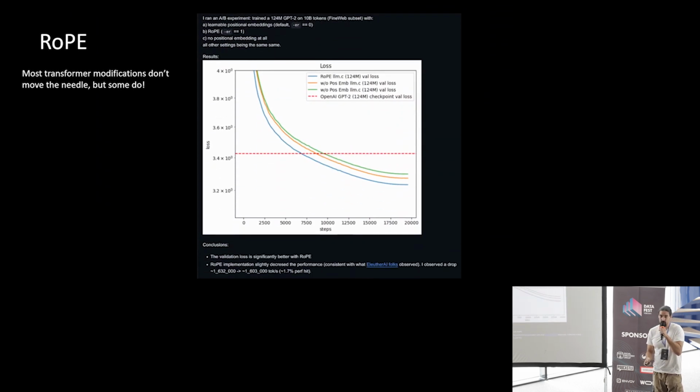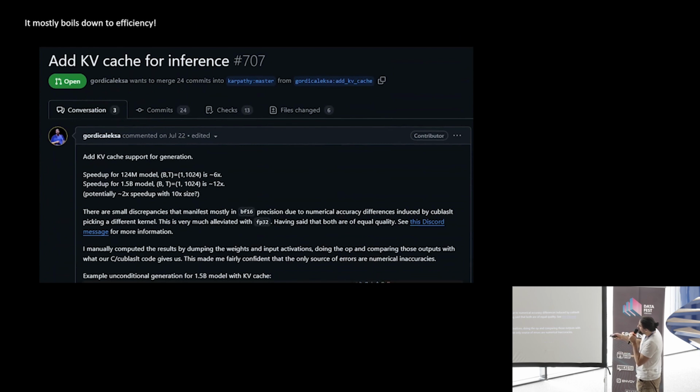And one notable exception is RoPE, which I mentioned. You can see the results here. So the blue curve is RoPE, and there are no tricks here, no additional parameters, because RoPE doesn't introduce parameters, it just rotates the pairwise tuples of your vectors. And basically, you can see much better results compared to the orange, which is the positional embedding of the GPT-2. And finally, you might be surprised the green one is without any positional embeddings, because transformers can still learn stuff about the quote-unquote world, even without positional information. And it's interesting that the difference between these two is smaller than between RoPE and positional embeddings there.